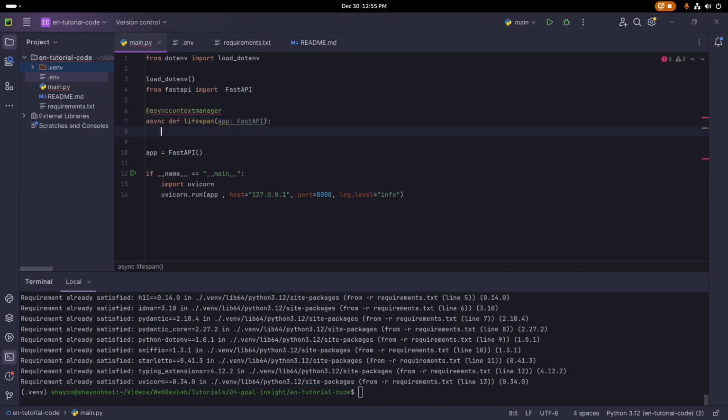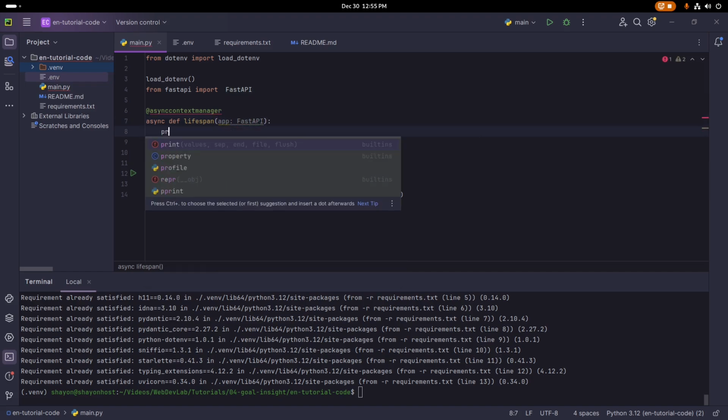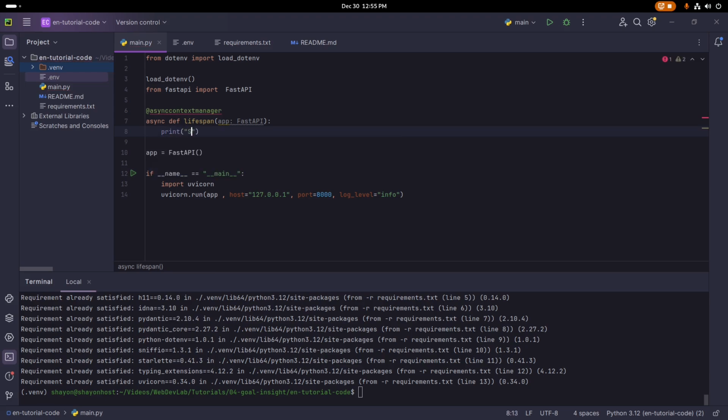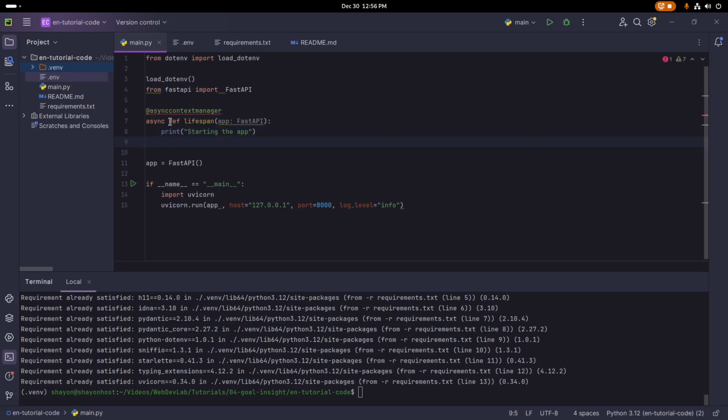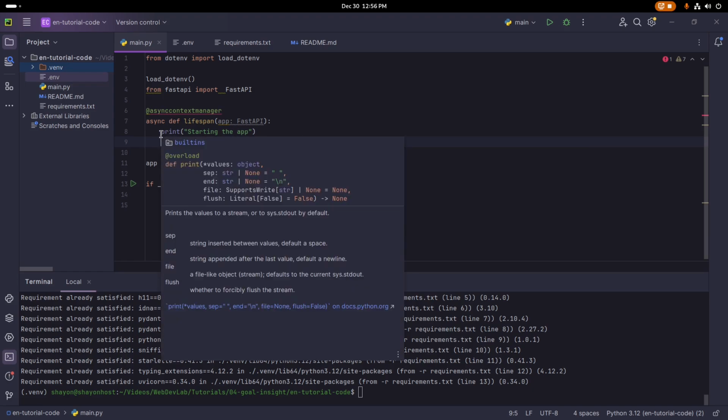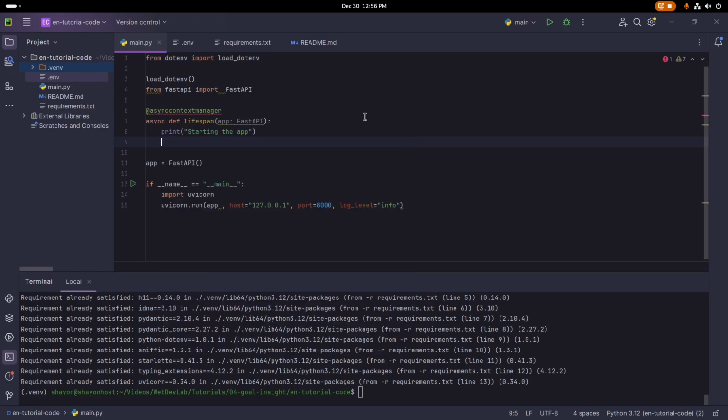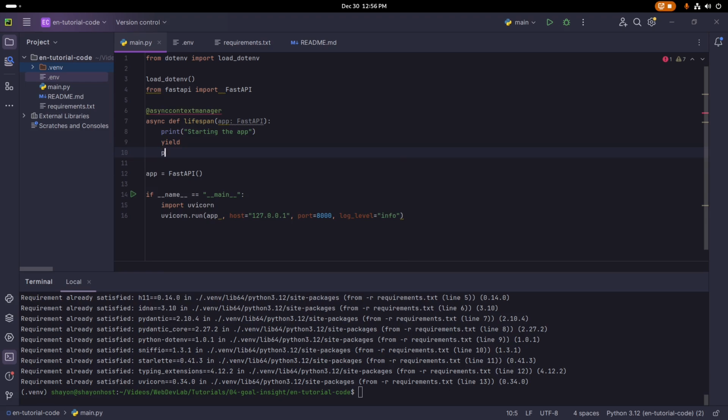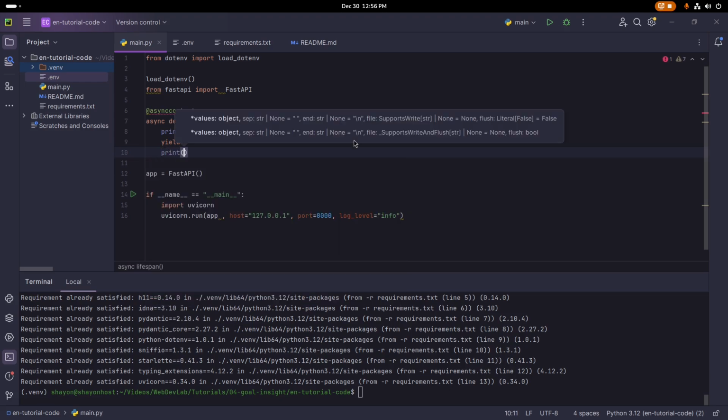Then we'll print something: starting the app. Here we can run anything that should load on startup. Then yield. After yield we can run anything that needs to be run when we are shutting down the app.